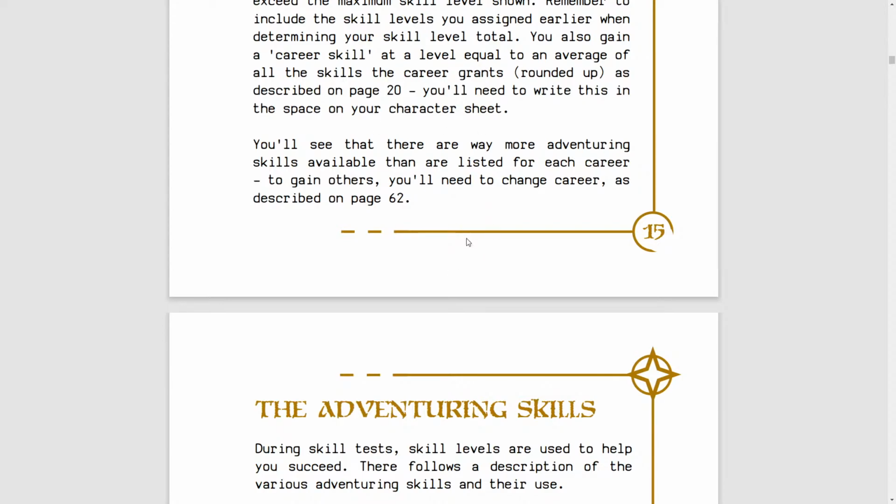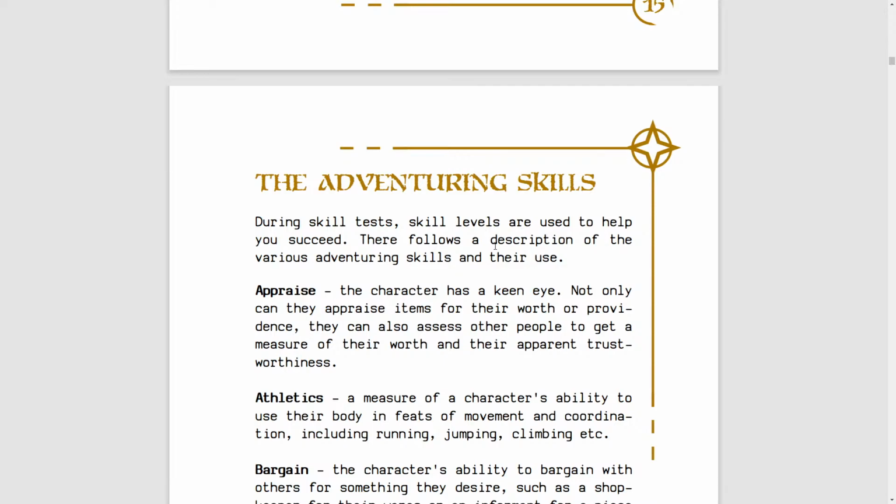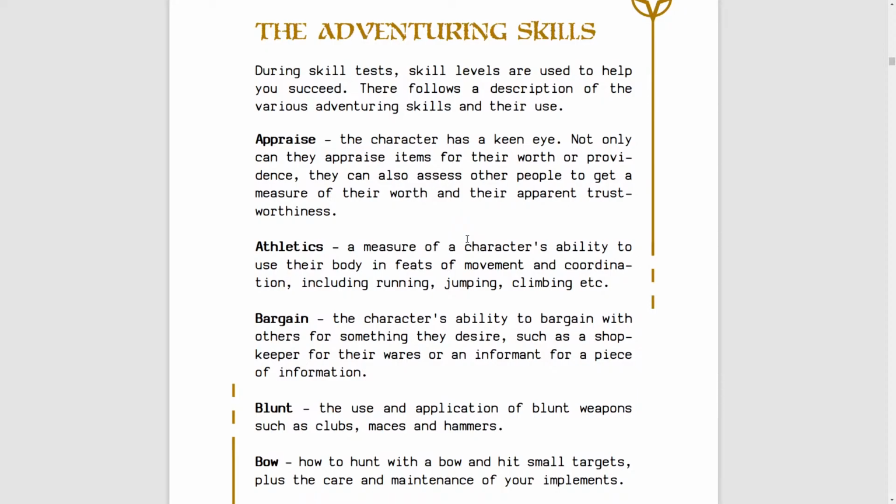All right, and so you take that average and write that as your career skill, and that can change. You can change careers, so it's important to have that value recorded because when you change your career, that goes away, or you calculate it differently. There are a lot of adventuring skills that you're not going to be able to improve based on your career. That's why you would want to change your career: if you don't like the cap that the ability to use a sword has in your career, but everything else is good, then you'd want to change to something that gives you a little bit more ability to upgrade that. And then there's also advanced careers, which comes up later. So the adventuring skills. Here's a description of everything.